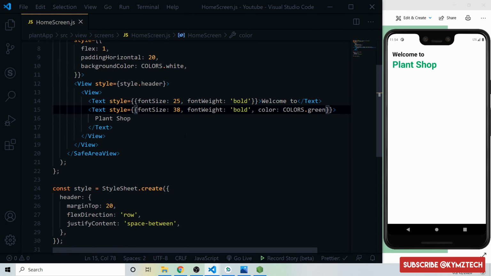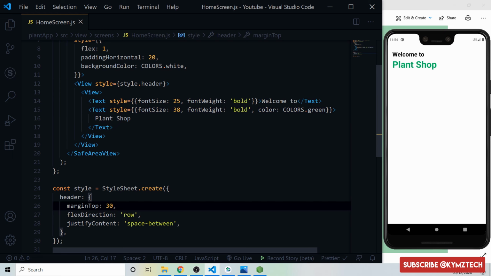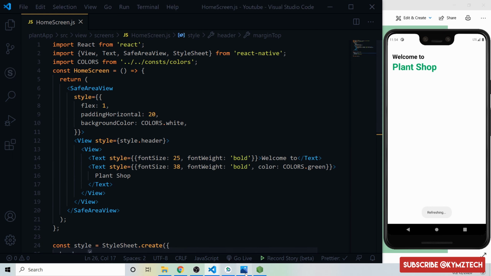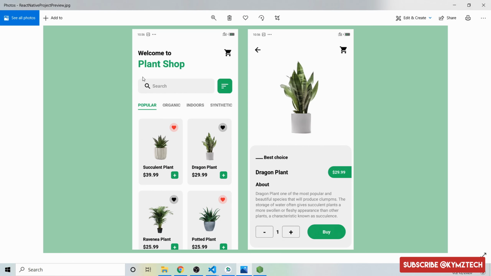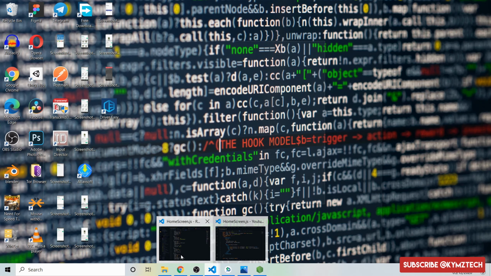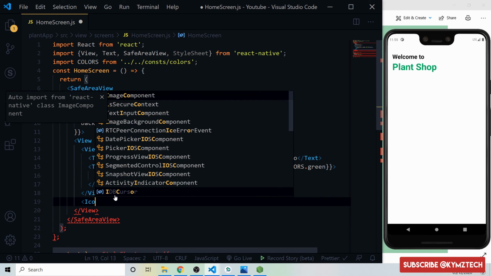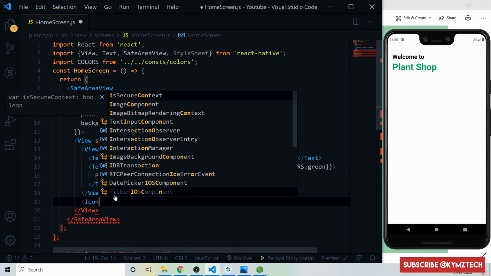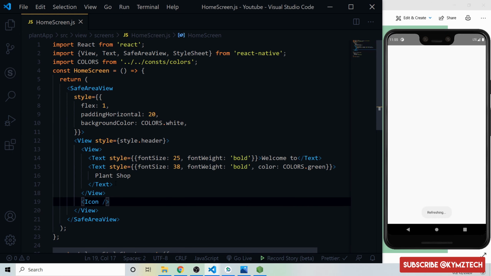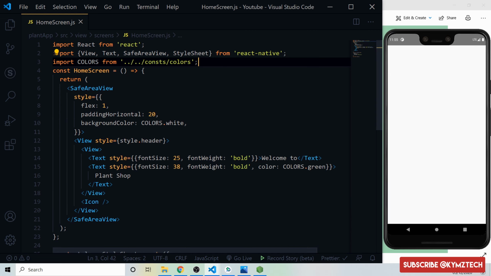So actually the margin top in the header style should be 30 pixels. So I'm going to change it to 30 pixels. And right now let's take a look at the UI. So the next step, I want to add this cart icon to the header. Outside the view that is holding both texts, we are going to add an icon component. So say icon. And we are going to import the icon component.